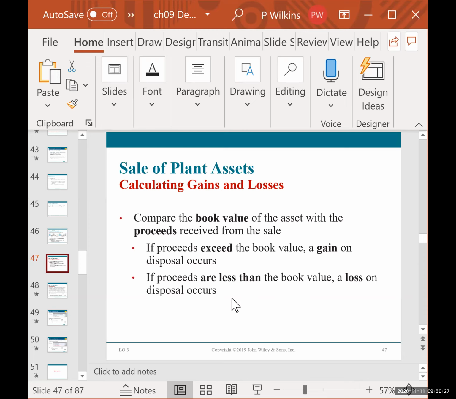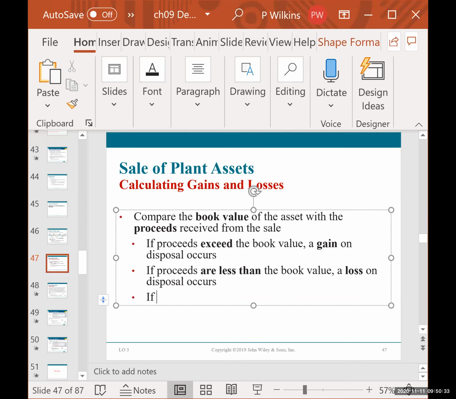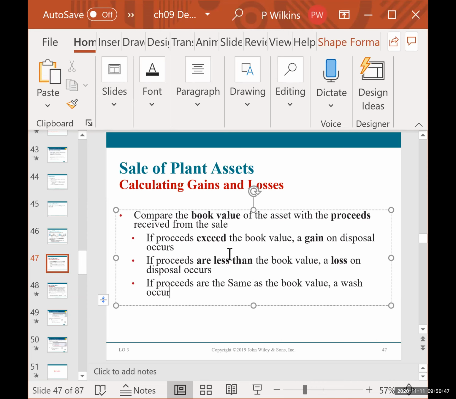If we have a truck worth, and this isn't on the slide here, but I'll put this on here, if proceeds are the same as the book value, a wash occurs. And that means no loss, no gain. So you have a truck for $5,000.